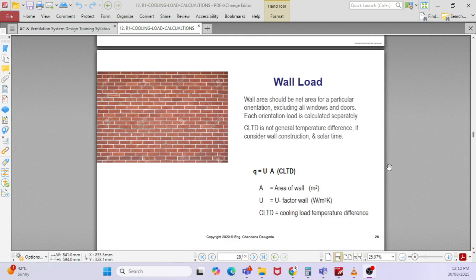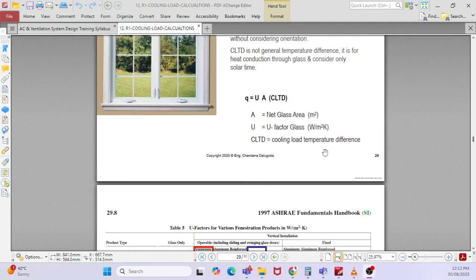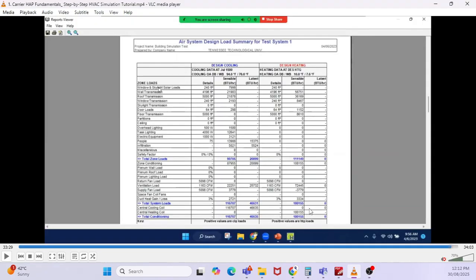The one you showed me, the occupant profile. If you go to this particular document, you know all the equations here. The same equations you are going to apply in the HAP software to get all the sensible load, and you are going to get the latent load. The summation of all the sensible loads and the summation of all the latent loads will give you the total air conditioning load here.